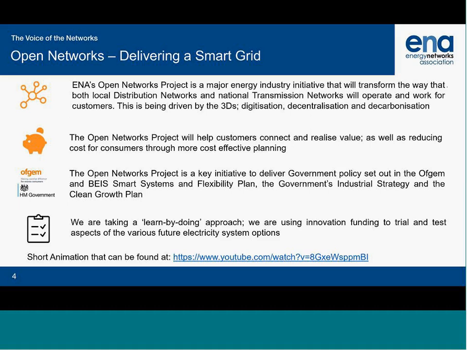There are a number of tenders for flexibility services at the moment. There are a number of trials underway and planned for the future, so that we actually look at how we can best discharge the transmission and distribution economies and some of the process improvements for customers. So we're very much taking that learn by doing approach as part of the project.